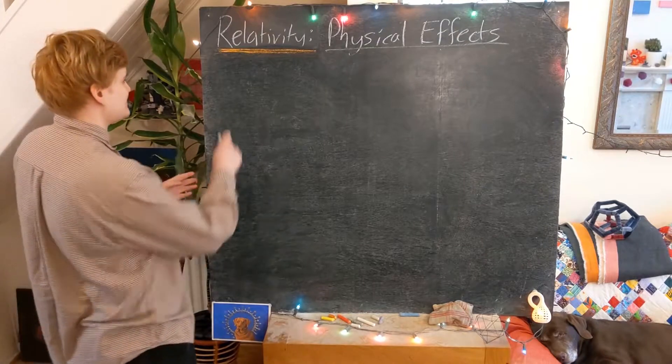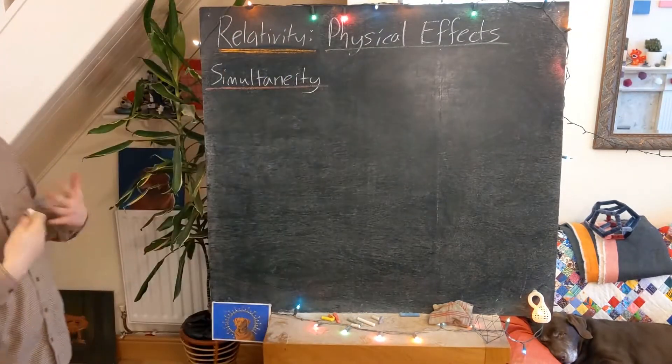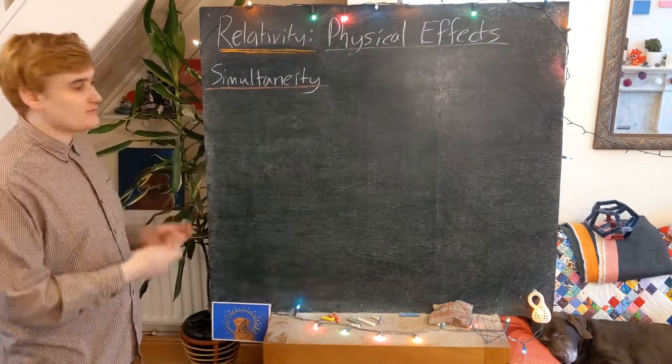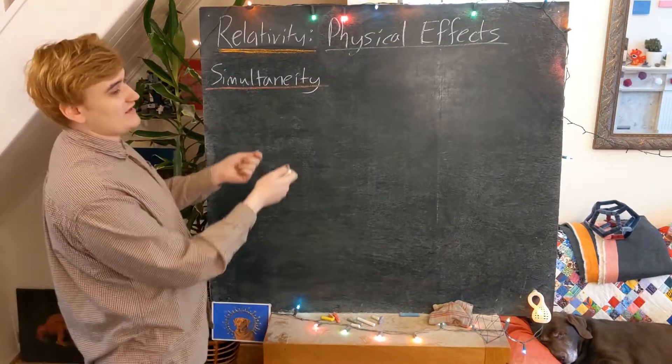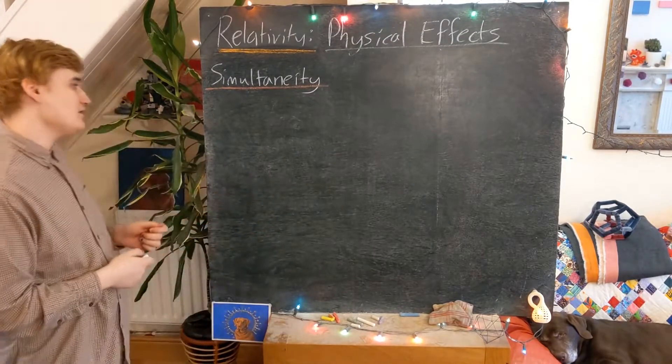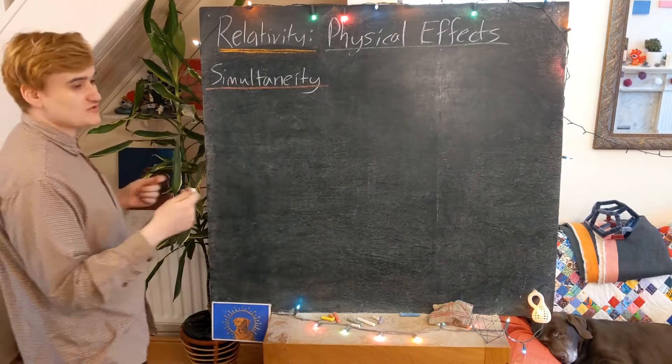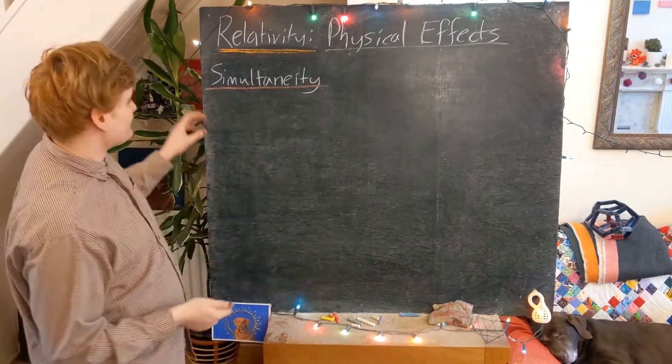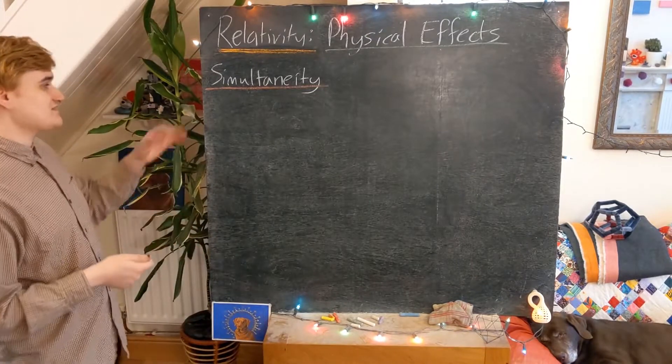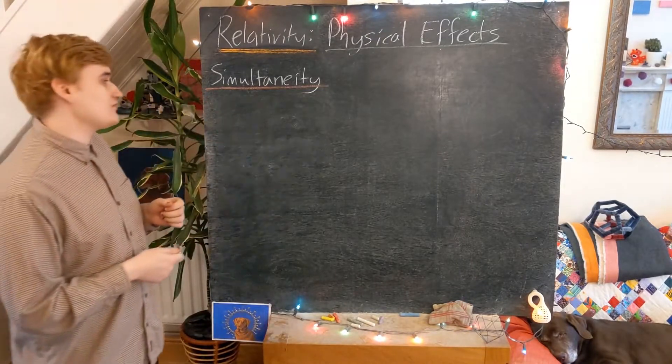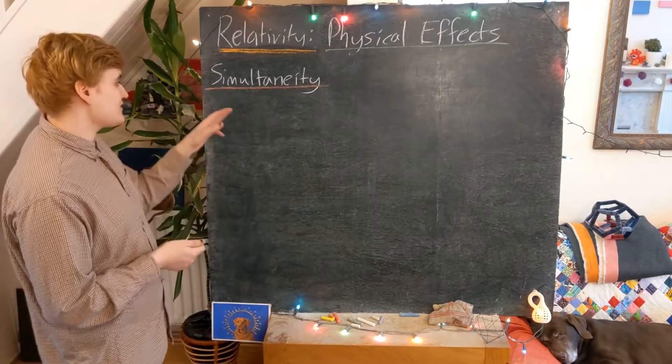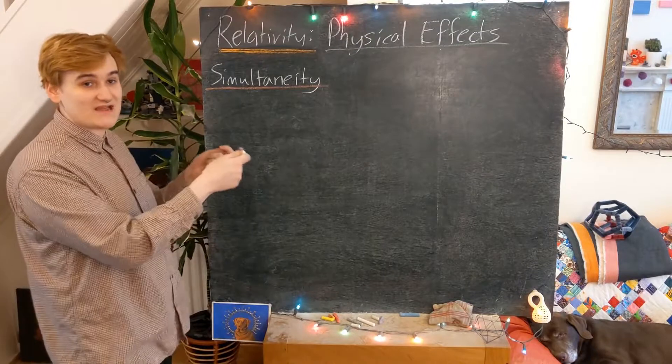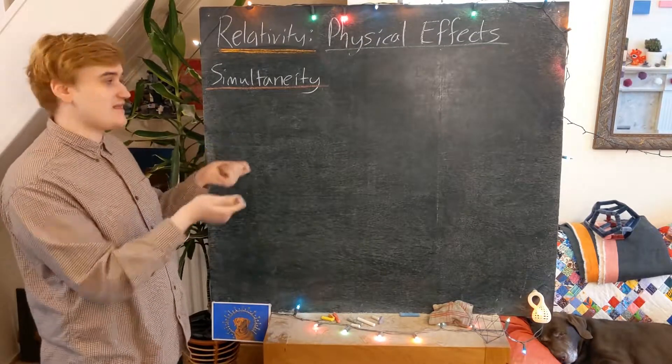Now, good luck to me trying to spell that. So what do I mean by simultaneity? Well, the property of being simultaneous means happening at the same time. And so what we're going to see now is that the notion of two events happening at the same time is now going to become an observer-dependent quantity. It's going to depend on the reference frame you're using. And so different observers are going to potentially disagree on whether or not two events happened at the same time or even in the order in which they occurred.